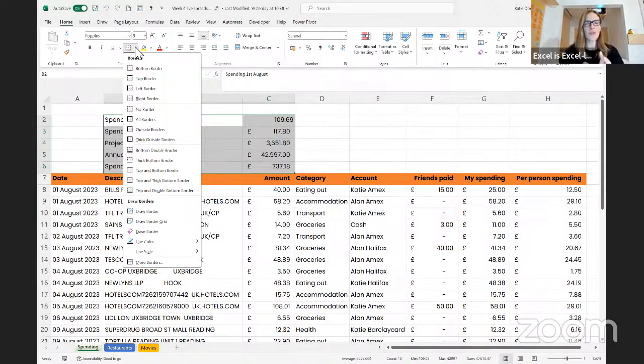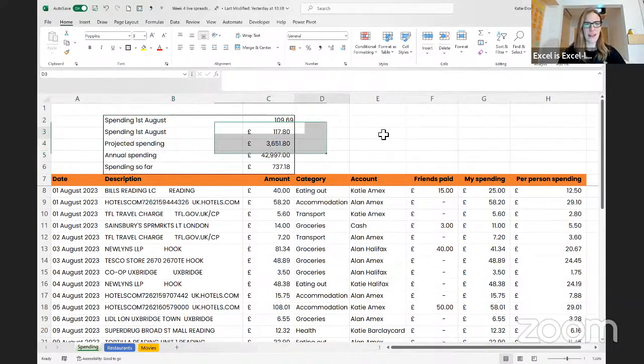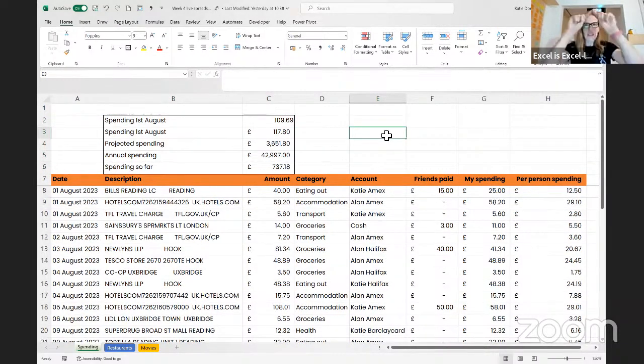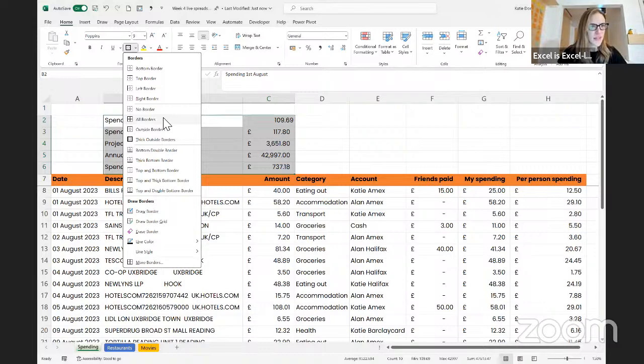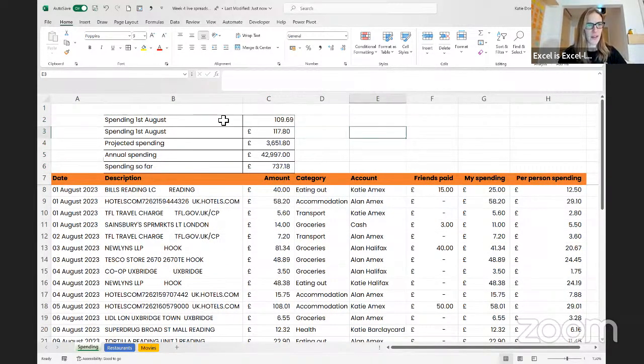And when you select all those cells, Excel treats it as one box. So when you're adding borders, it's going to treat that as one collection of cells. So if I say thick outside borders, for example, and click away so you can see what's happened, it treats it as one thing, so it puts the border all the way around the edge. If you wanted all the different borders, like each and every cell, there's this option here, all borders. And I'll click away so you can see what's happened.